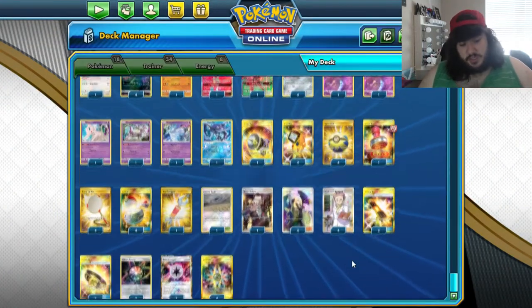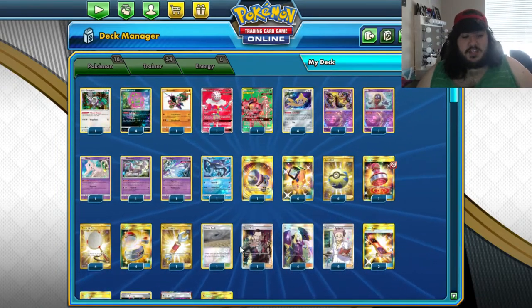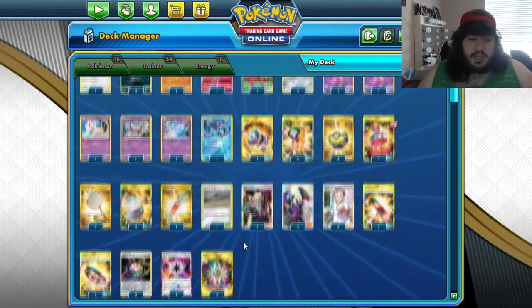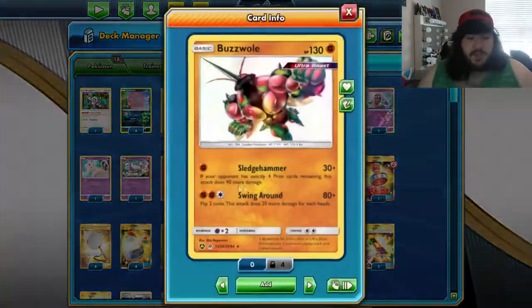But this is Spiritomb Ultra Beast, right? So we have this Spiritomb, and then you have different prize kind of Pokemon. You do have crazier knockouts. You still have the Spiritomb, which is your main attacker. But you have Buzzwole for Sledgehammer.